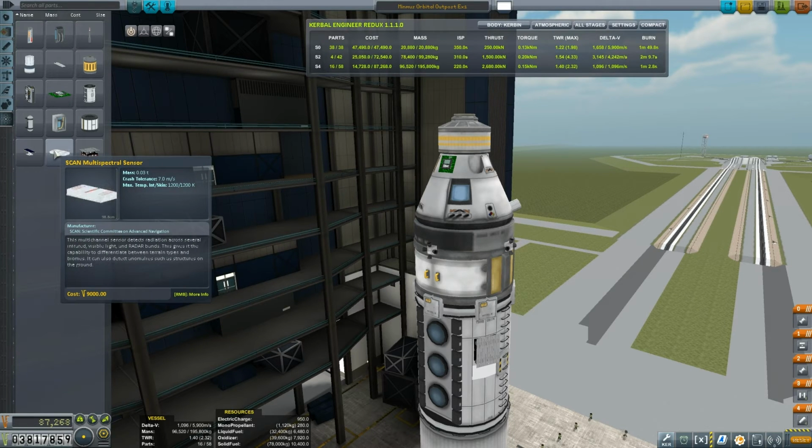And so this multispectral sensor has a weight of 0.03 tons, not entirely that heavy, costs 9,000 Kerbal credits, and it gives the capability to differentiate between terrain types and biomes, and it can also detect anomalies such as structures on the ground, which is kind of cool. It will show us where our landing spots are and stuff like that.